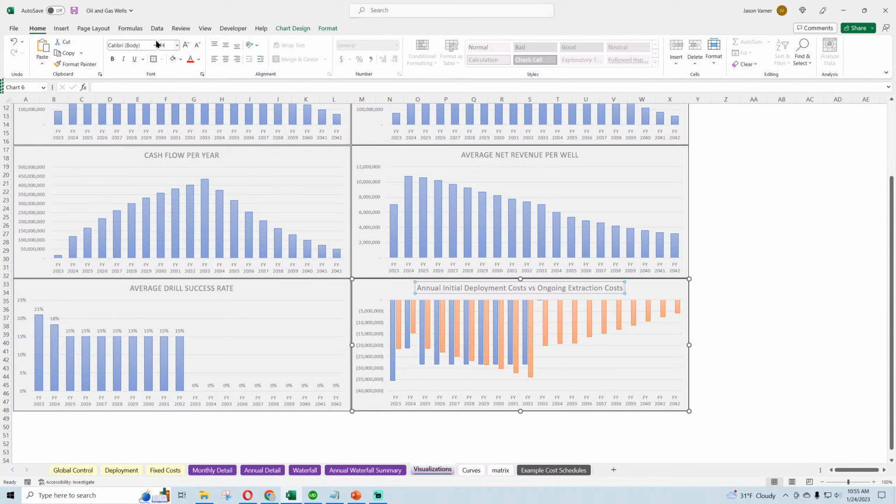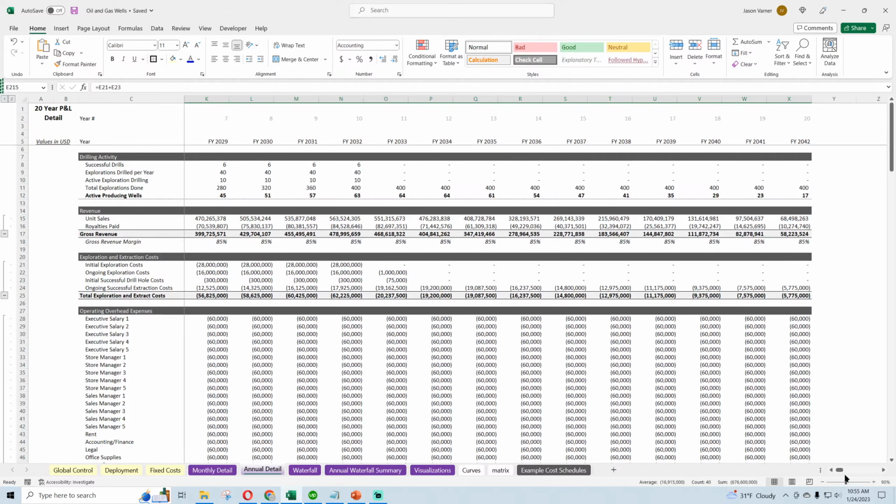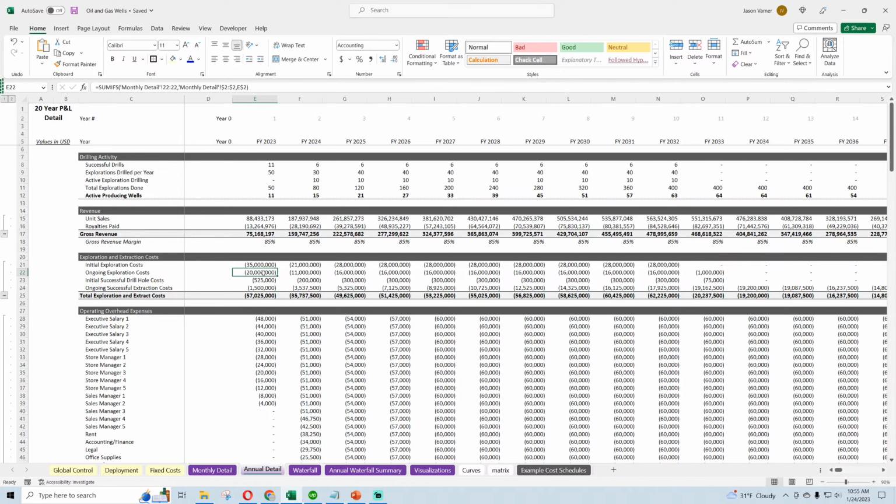And honestly, on these costs up here, you've got ongoing exploration, which is kind of part of the initial exploration as well. Like these three here are initially like, here's what you have to spend, and then once you have found a successful well, now this is what you're spending.